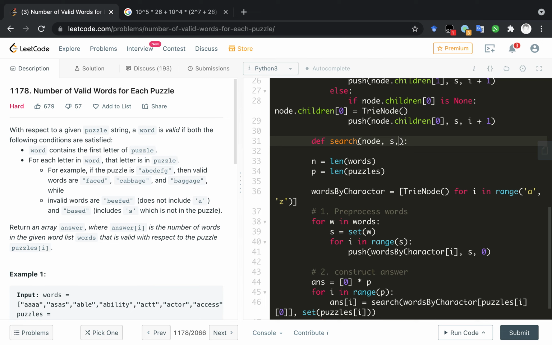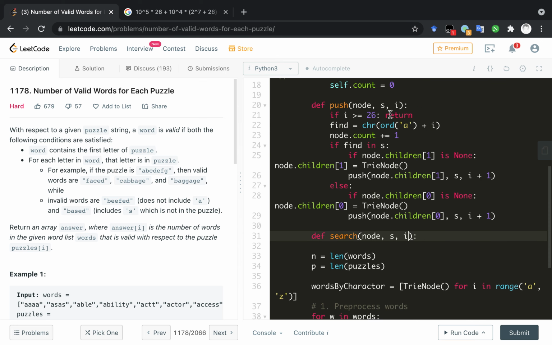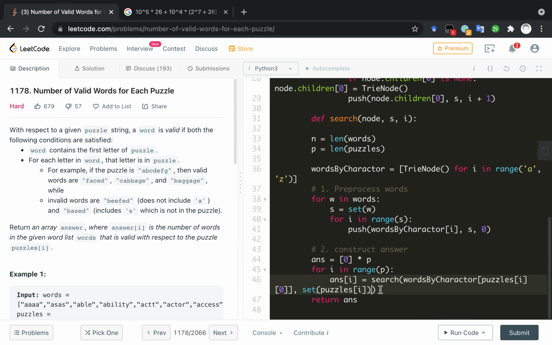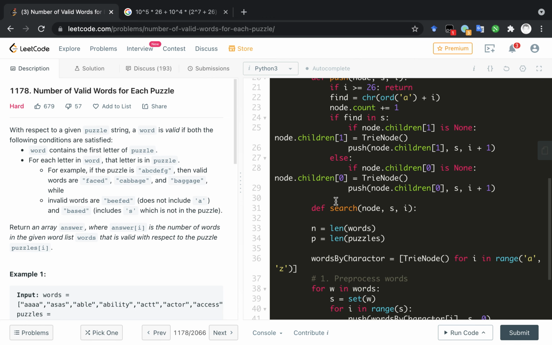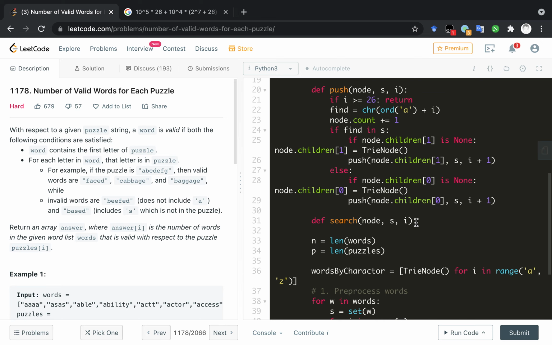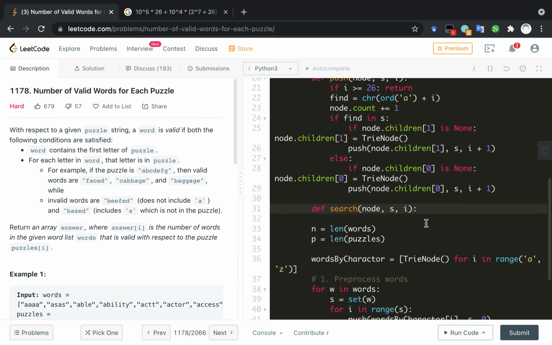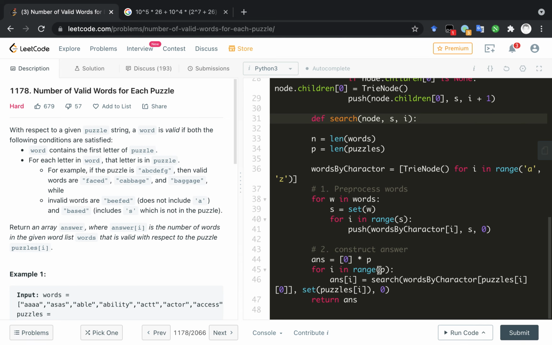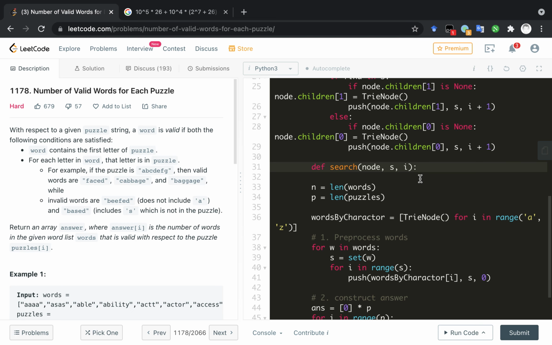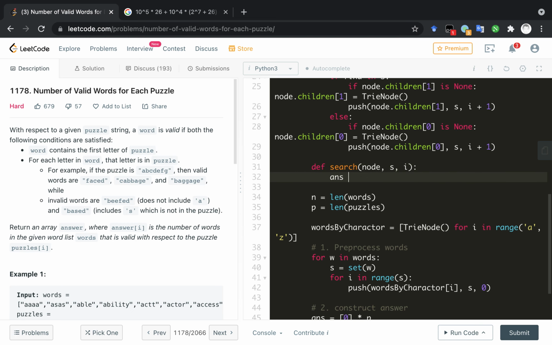Yes, and we need an index to identify which character we are looking for. And here we need an answer too.